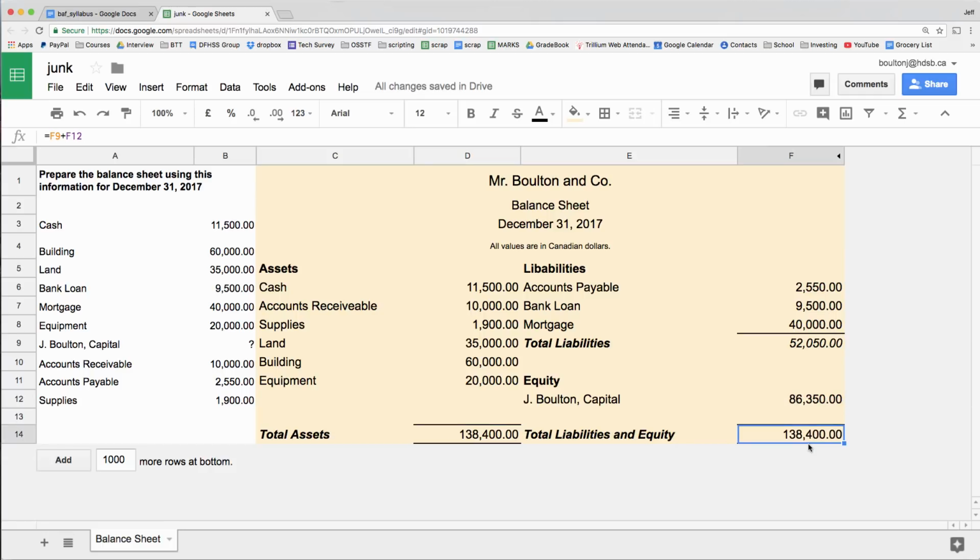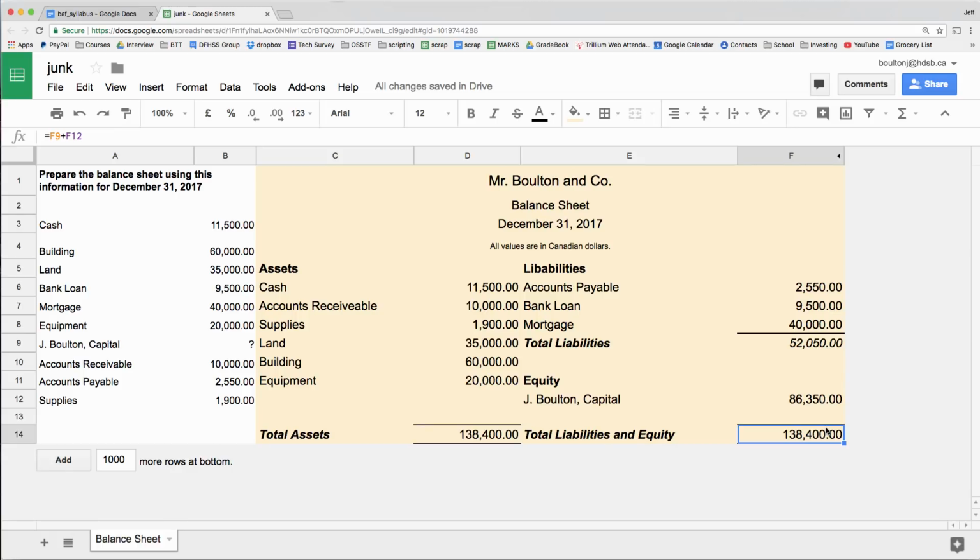Notice a couple of things. First, they're on the same line. They need to be on the same line. So whichever side is shorter, you need to bring down the total so that it's on the same line as the other side. Second, if they are not the same number, you did it wrong, right? It's an equation. So it has to balance. This is the left side of the equation, and this is the right side. So they need to be the same number. That's why it's called a balance sheet.